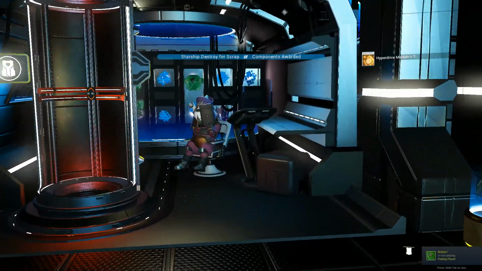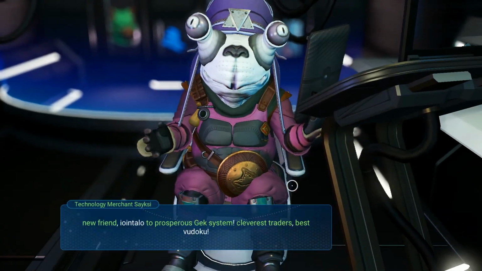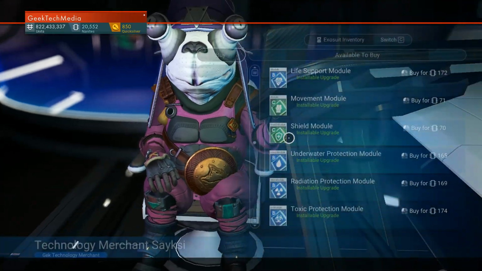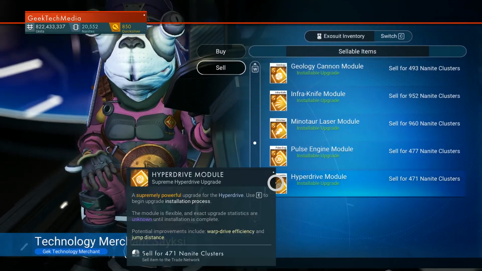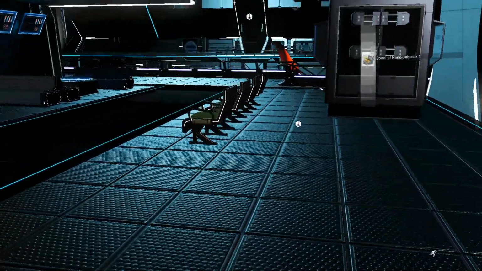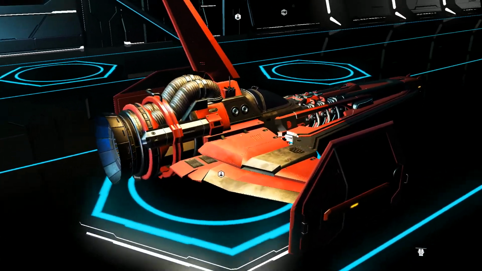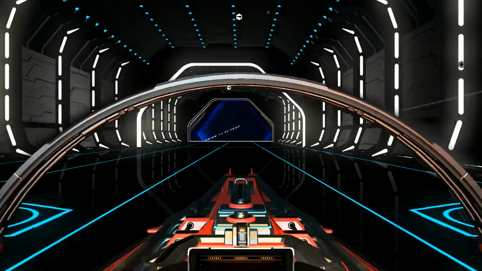Alright, we go straight over here. And this won't be units, but this is upgrade modules. We'll sell those. So hyperdrive and pulse engine. So there we go. Now the next thing we're gonna do, let's go ahead and get in that and back out.